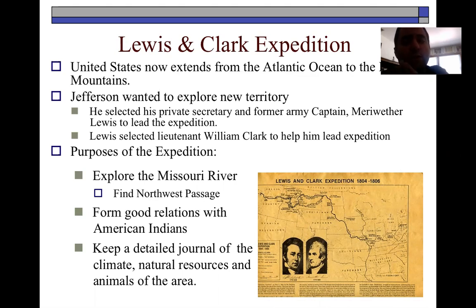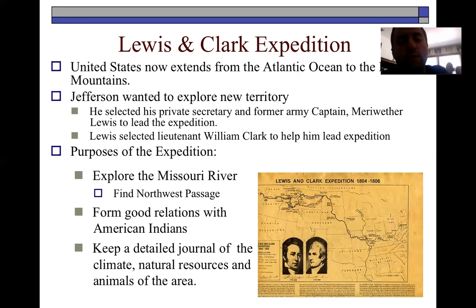That's crucial here because natives were not always, as we know, treated with kindness, with respect. Instead of going in and saying we're going to destroy their territory, kick them out, and take over, that's not what they're trying to do. They want to form good relations with American Indians because these natives could be used as a great resource. The U.S. doesn't know this territory well right now. Lewis and Clark don't know the territory right now. Certainly Thomas Jefferson doesn't, but the natives were there before.